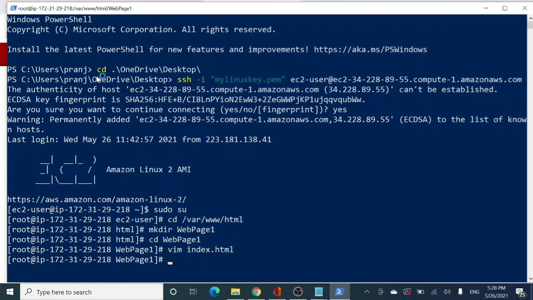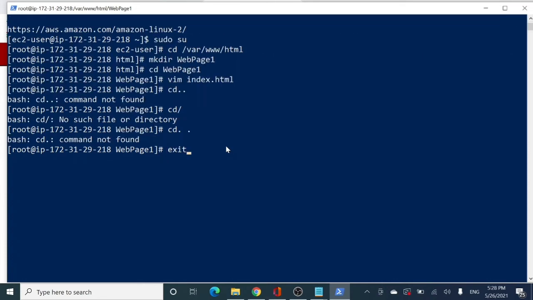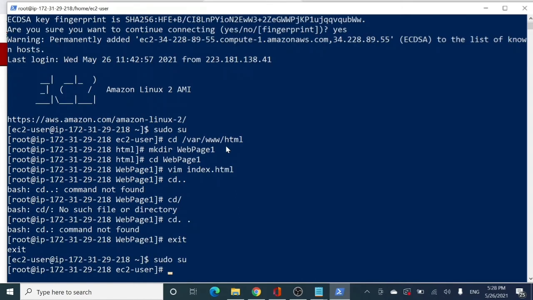Now we are going to do the same thing again with the second page. Exit. Then again switch to sudo user with su, and this time I have to again go to that HTML directory.